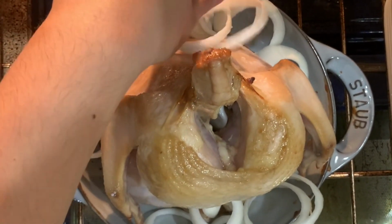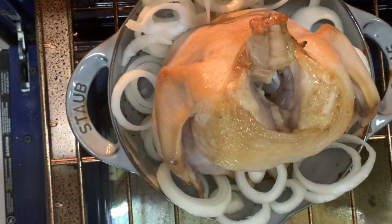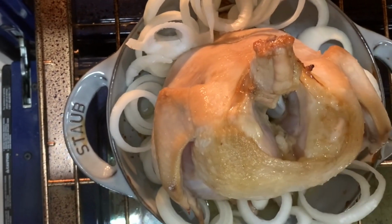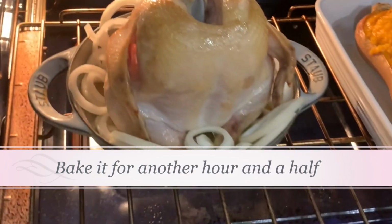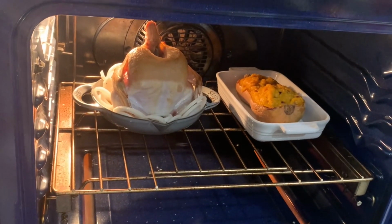So I'm just going to layer the chicken with the onions here first. And now we're going to pour the juice in. Alright, so I'm going to pour some on the outside, pour some in the back. Alright, so now we're going to put it into the oven. We're going to cook this for another hour and a half or so, until the chicken is completely cooked.